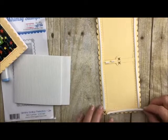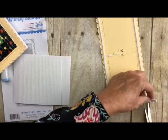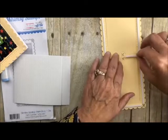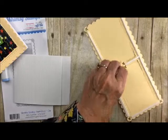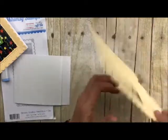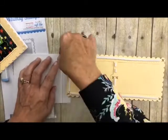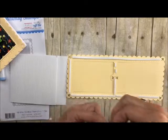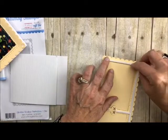So what I'll do is just add it to here like this. Use that one for this side right here. Okay, I think I'll cut it off just a little bit just because I don't want to, nope, you can't see it. All right, and then we're going to take this and never, never, never, ever, ever waste these because you don't have to. You can just keep reusing them.